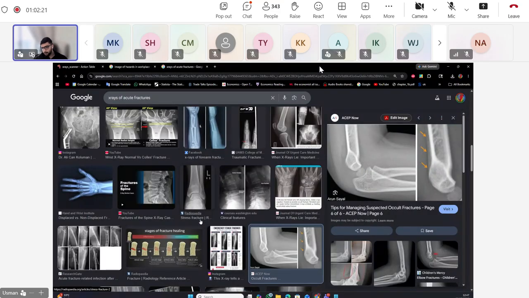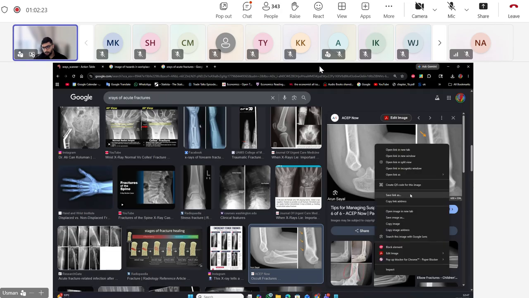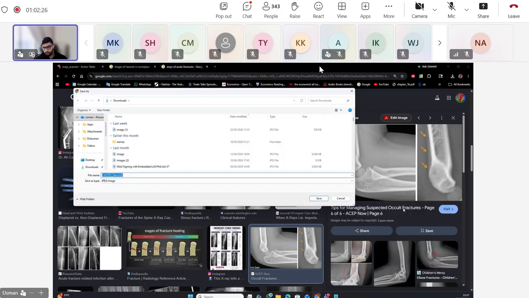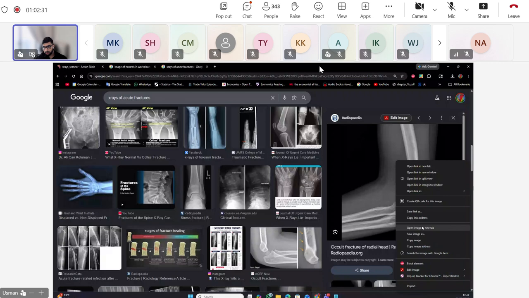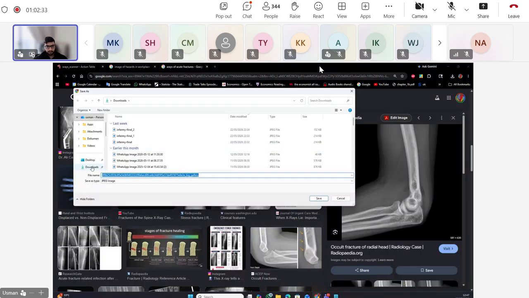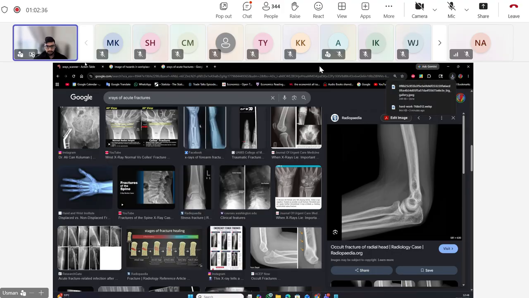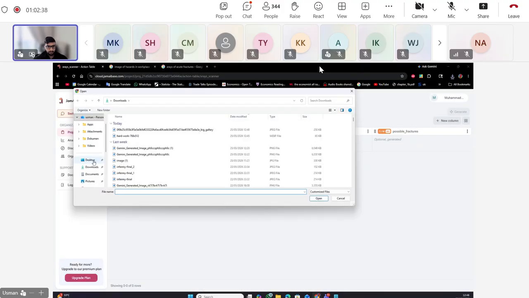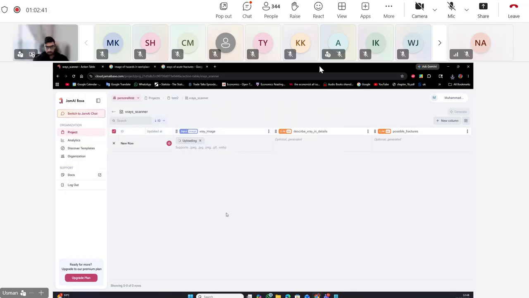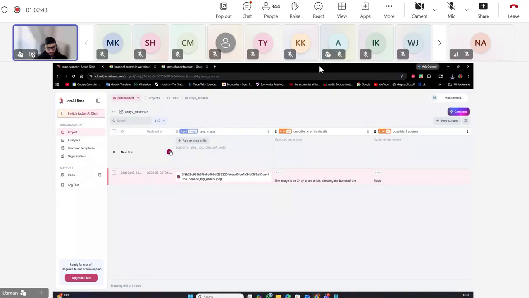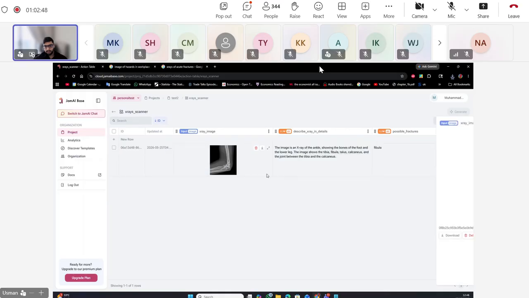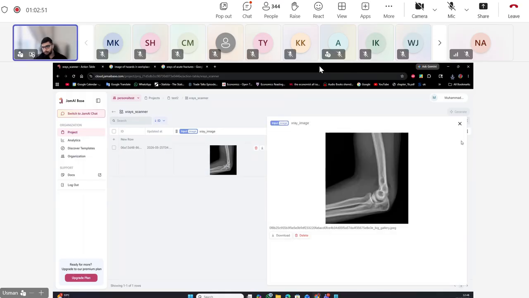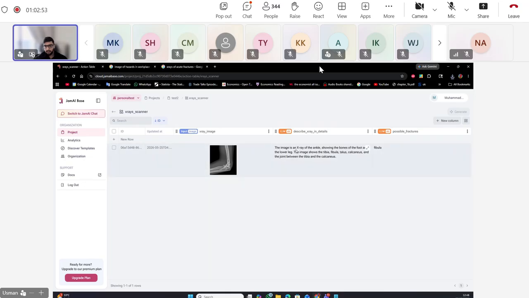Okay, this looks like something which is not super obvious. Let's try to use this one. So we upload it here. Okay, so generate. The image is an X-ray of an ankle. Is it an ankle? Looks like an elbow. I don't know. This ankle showing the bones, the foot, and the lower leg.